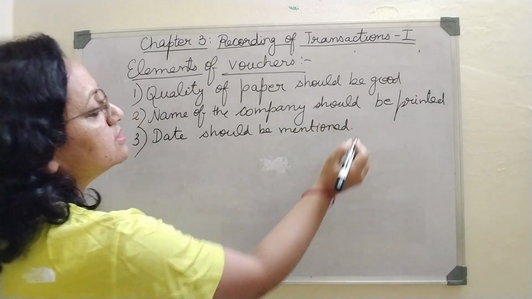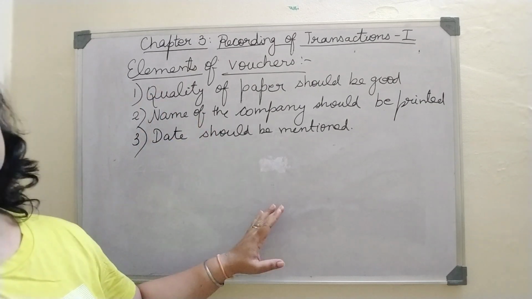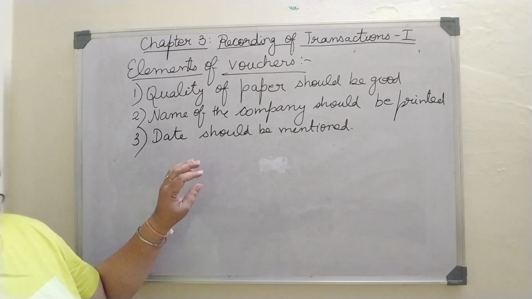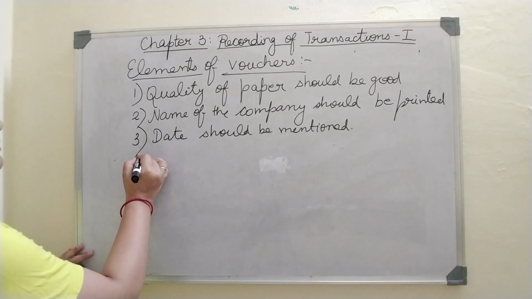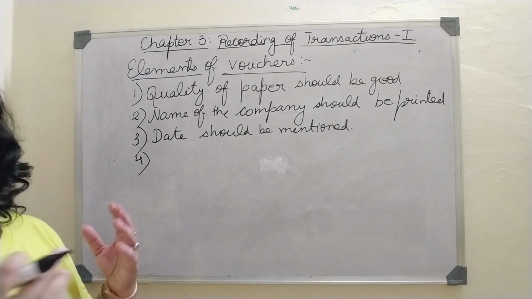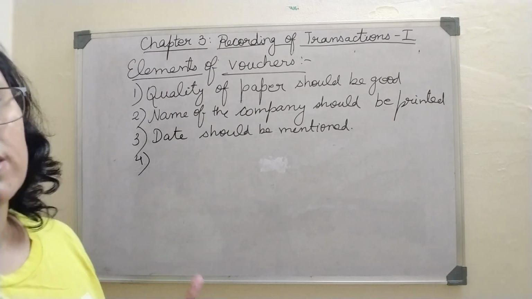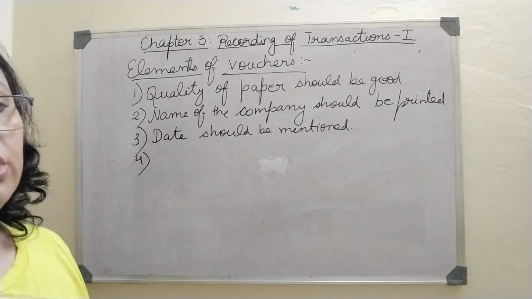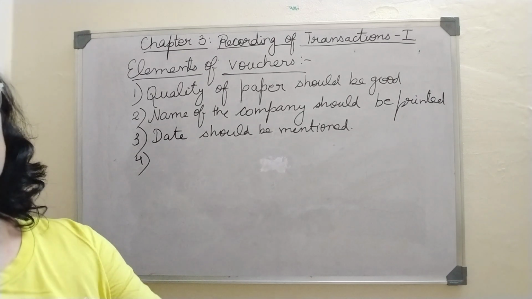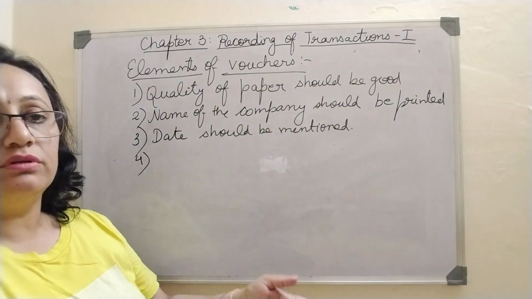If many transactions are done, then the date should be mentioned on the day when the voucher is being prepared, not separately for each transaction. There are companies that have different dealings. Suppose a customer comes to buy raw material from a manufacturer. The manufacturer gives paint today, boxes tomorrow, and brushes the day after tomorrow. So the whole voucher is prepared together.